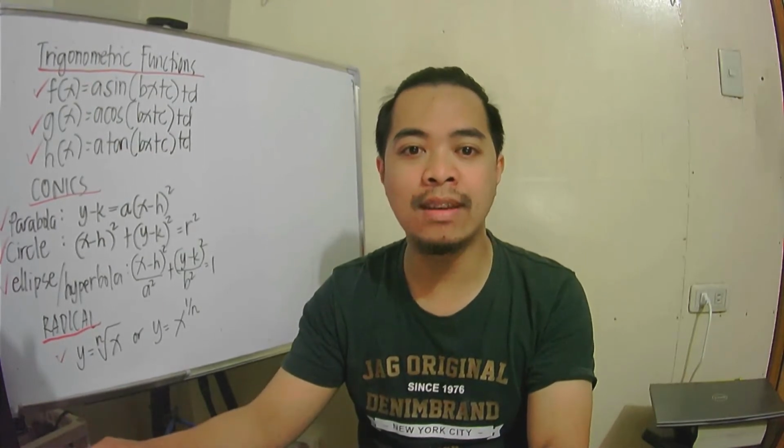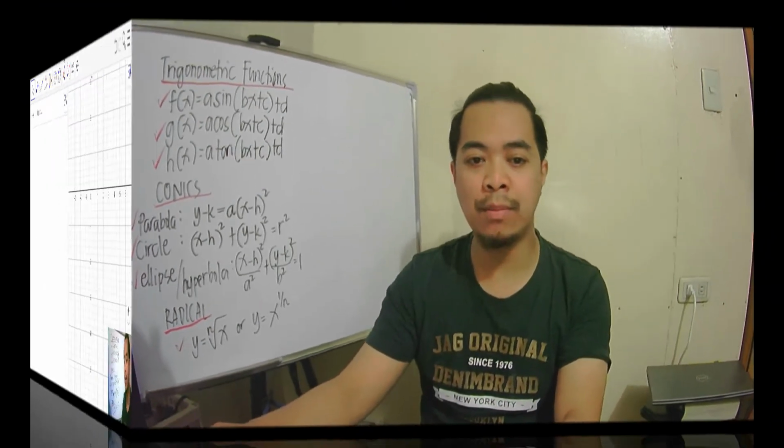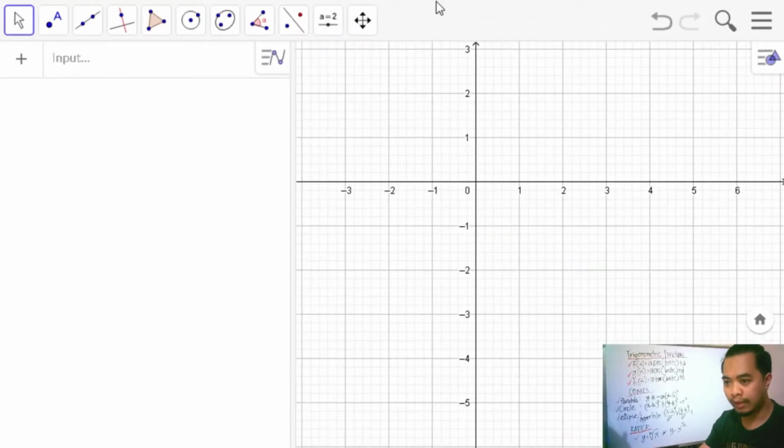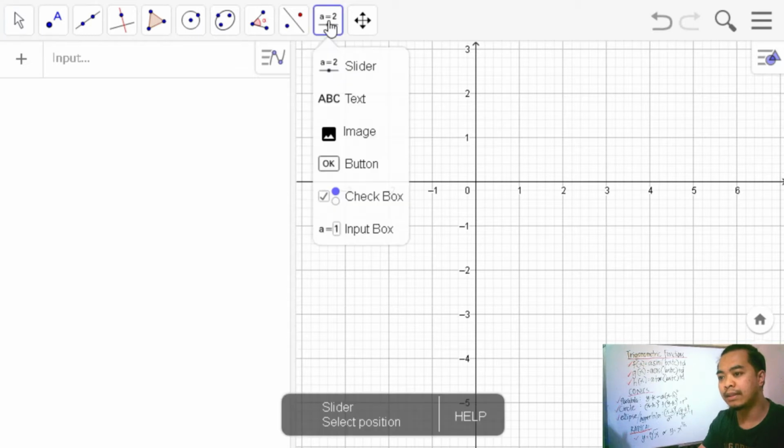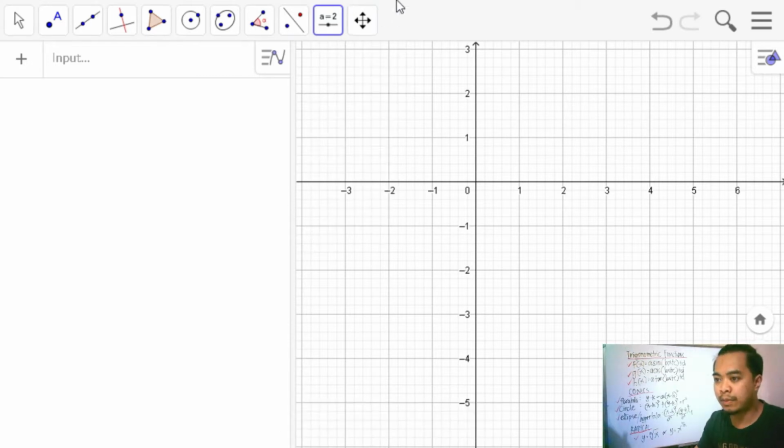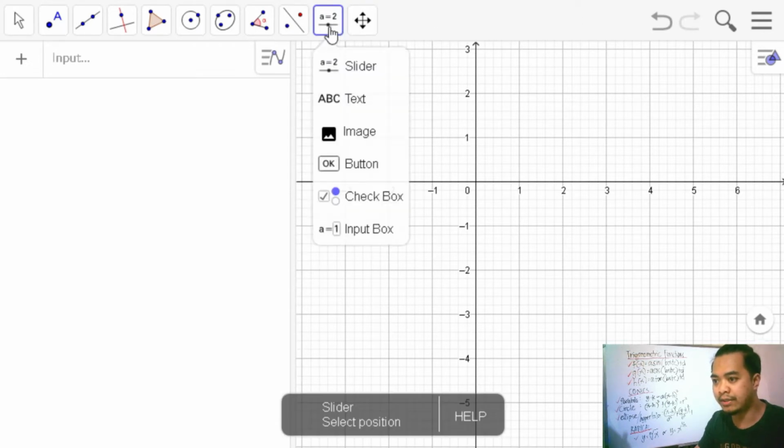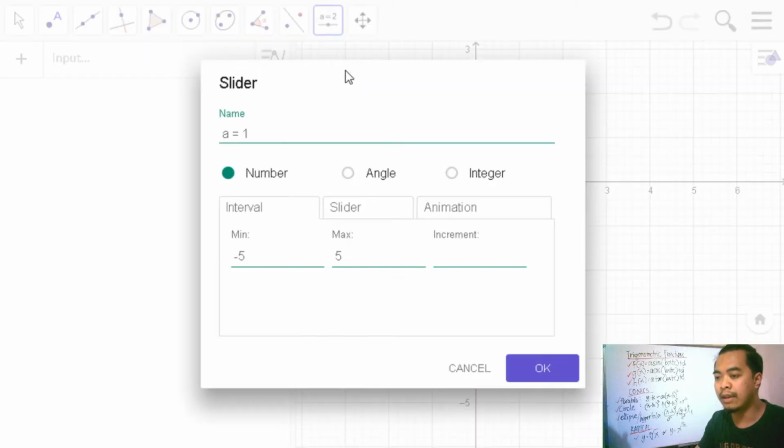So let's go ahead and open our GeoGebra. The slider tool is of course found along our toolboxes listed in our toolbar. So if we can see this one, this is our toolbox containing our slider. This is just the focus of this demonstration. Before I explain to you what a slider is, let us just create first one slider. So we click on this tool and then click anywhere in our graphic view.